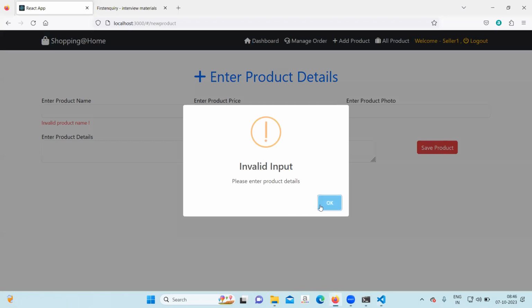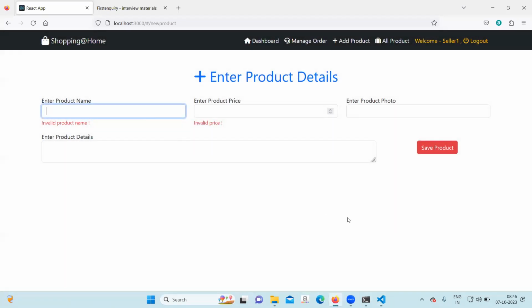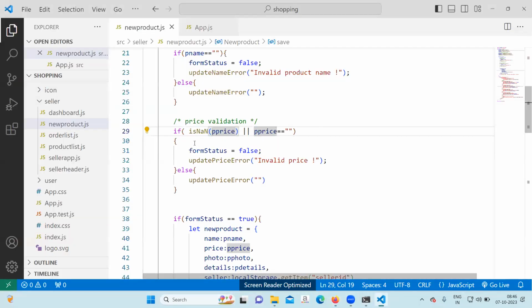I'll verify once. Now it's happening. You can add one or condition also: if price is not a number or price equal to empty, then that error will come.